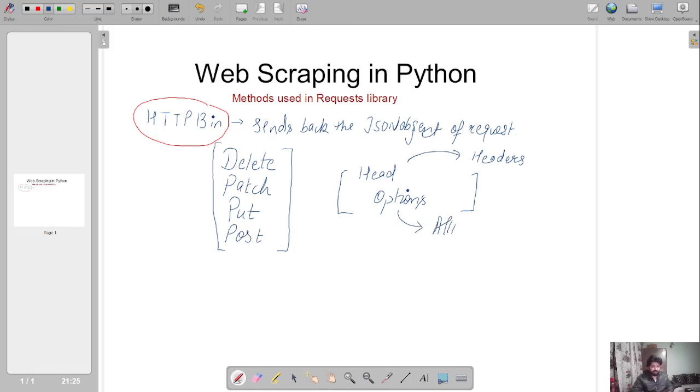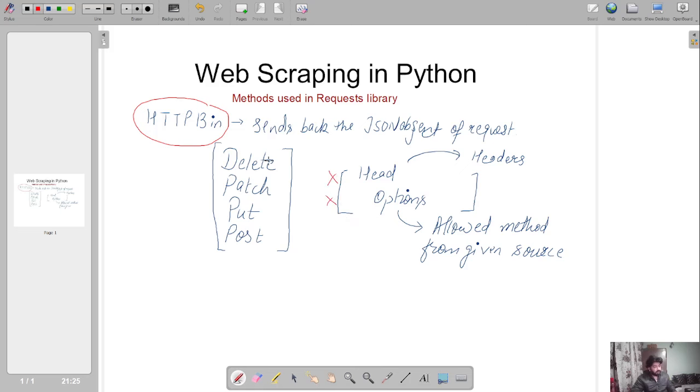So whatever methods are allowed, it finds that out for us. These two functions are not much used at all when you work with the requests library, so best is not to think about them much.